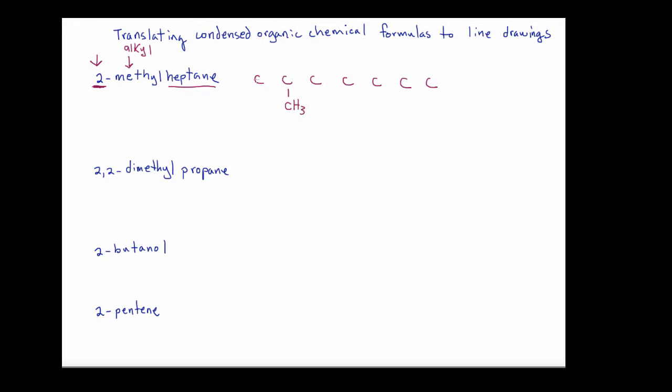Now what we need to do is add the hydrogens for the rest of the compound. There's going to be 3 hydrogens here. Remember that we need a total of 4 bonds around each carbon. There's going to be a single hydrogen here because this carbon is already attached to 2 other carbons and this methyl group. That's a total of 3 bonds, so we need to add 1 more hydrogen here. These carbons in the middle are all going to need 2 more hydrogens to establish a total of 4 bonds around each carbon. So we'll add those in.